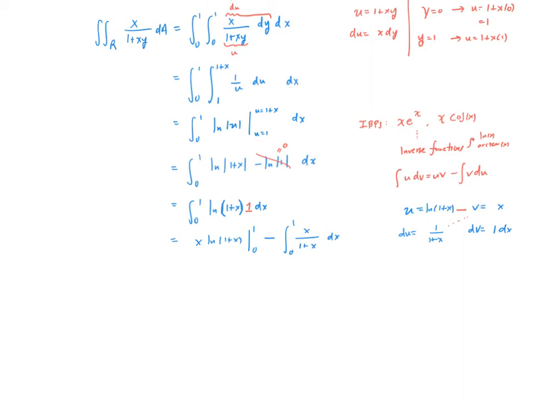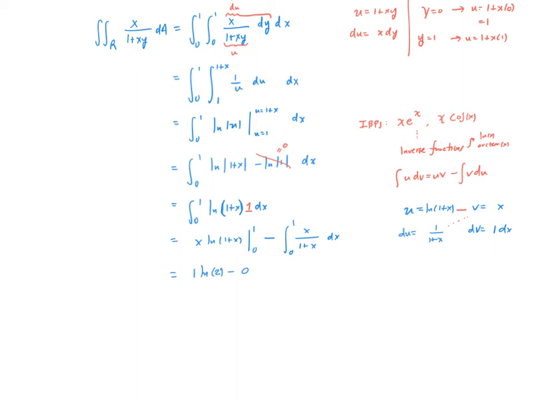They can be involved. So working from left to right, we substitute in x equals 1, so that would be 1 ln of 2, minus, we substitute in 0. Then what remains is one more integral. And as long as we can take care of this integral, we will be good to go. And there are multiple ways to go about this. For example, you could do a substitution. Maybe we would say let w be 1 plus x, and you could evaluate it that way.